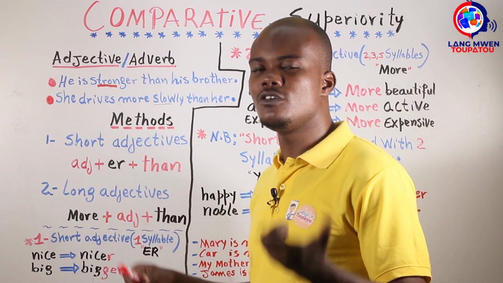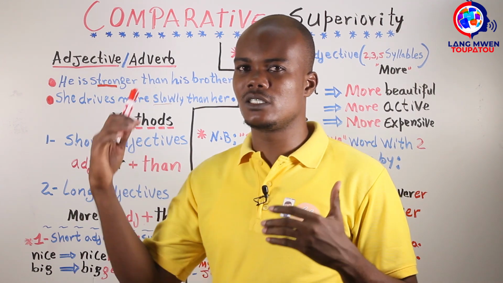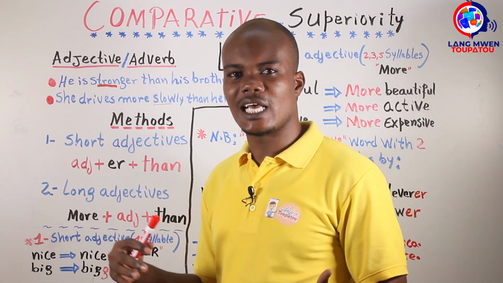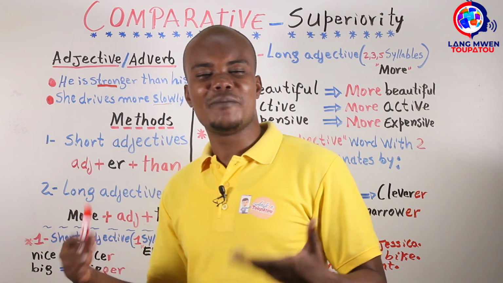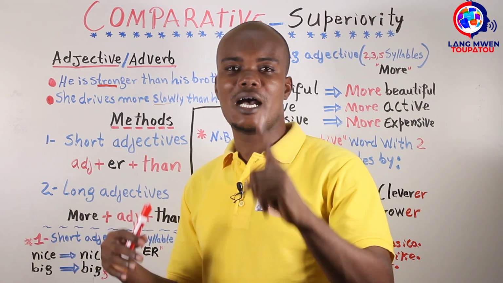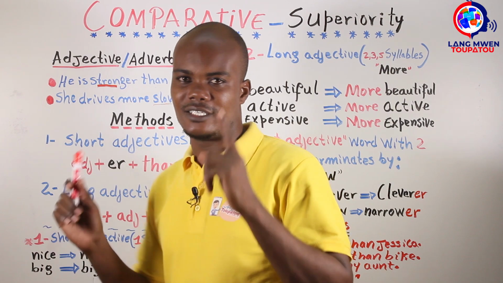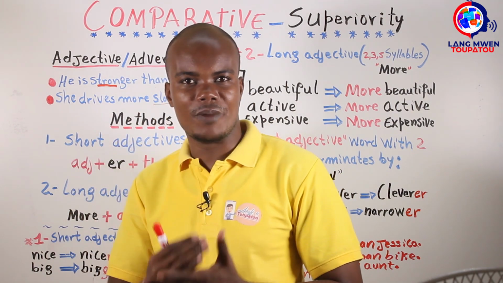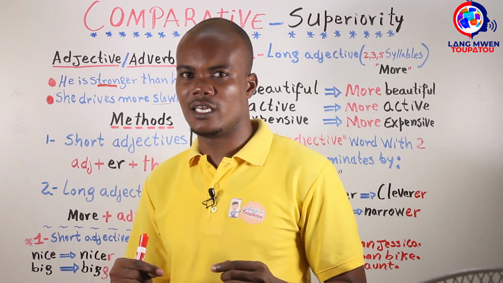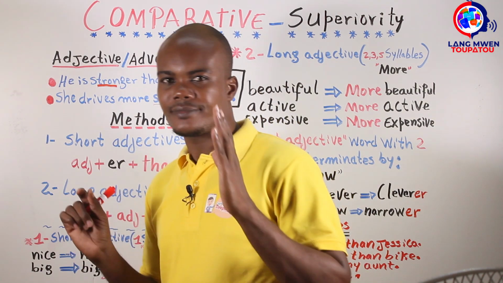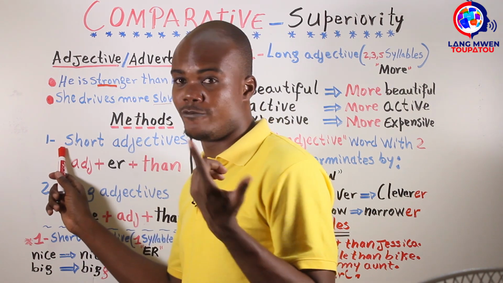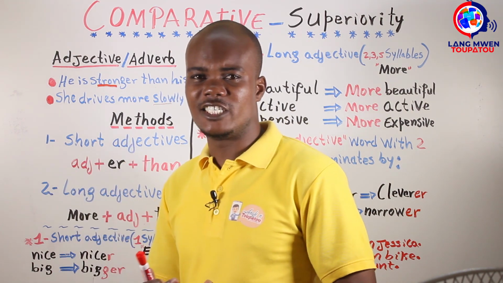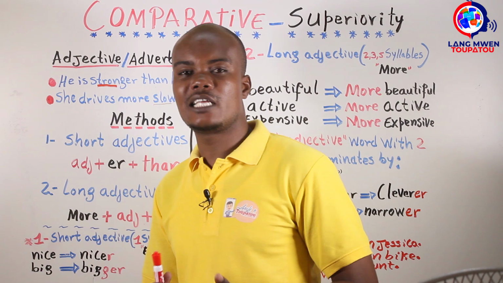Now, I'm going to show you when an adjective is short and when an adjective is long. Of course, I'm going to teach you this. Okay, don't worry, you should understand. Okay, let me tell you. Now, I'm talking about the first one, short adjective. You'd like to know when an adjective is short.